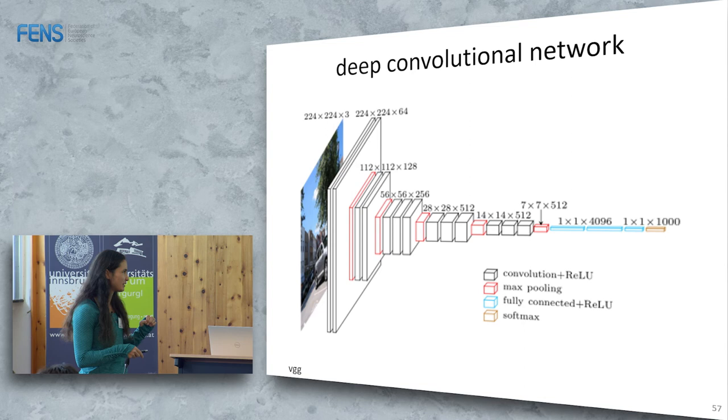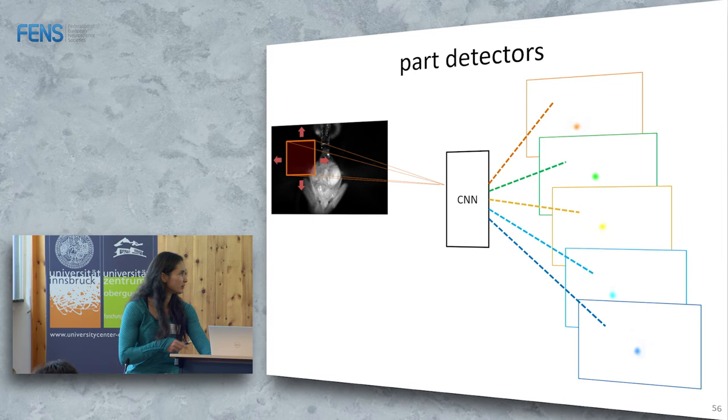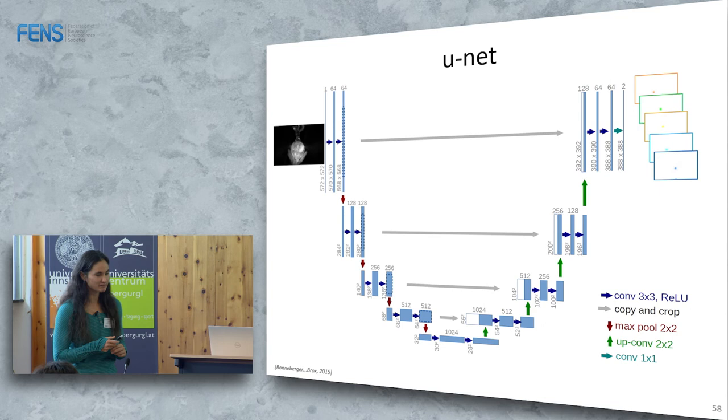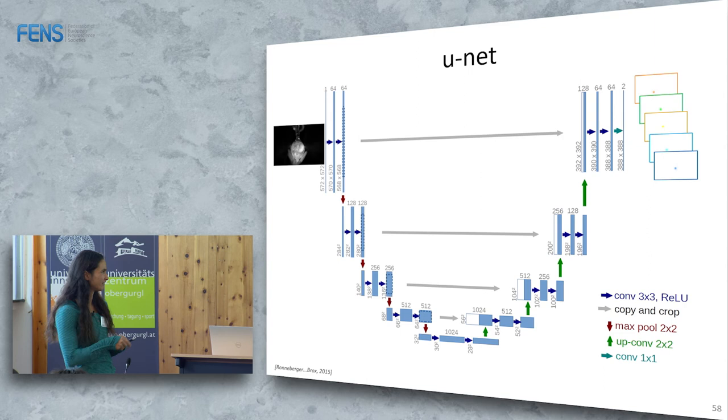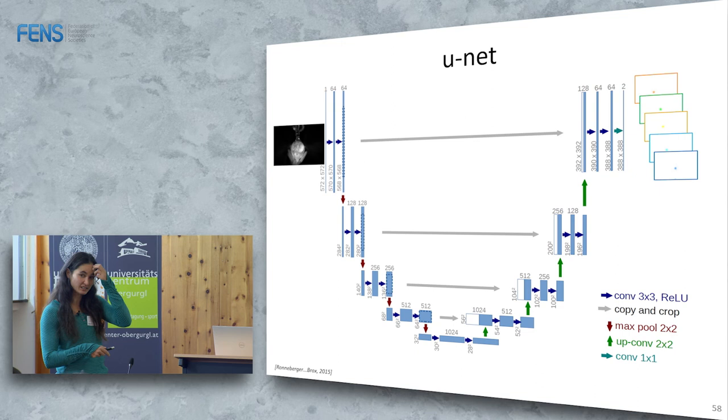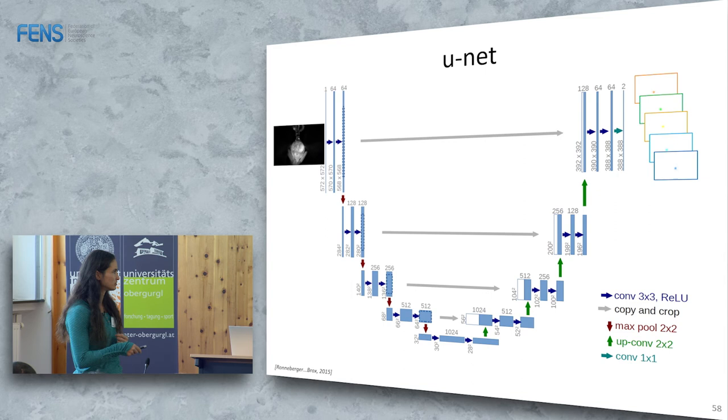That made sense when you only wanted one output for the entire image. You just wanted to know, is there a car in this image? But what we wanted, remember, is an output for every single pixel location. The type of network that's been designed for this type of output is called a UNet, where you do this downsampling at every step, but you also do an upsampling step. You upsample using information from the very downsampled version, but you also use information from the slightly less downsampled version. So you have information coming from both directions. This architecture allows you to have better resolution in your final output than if you just stopped right here.